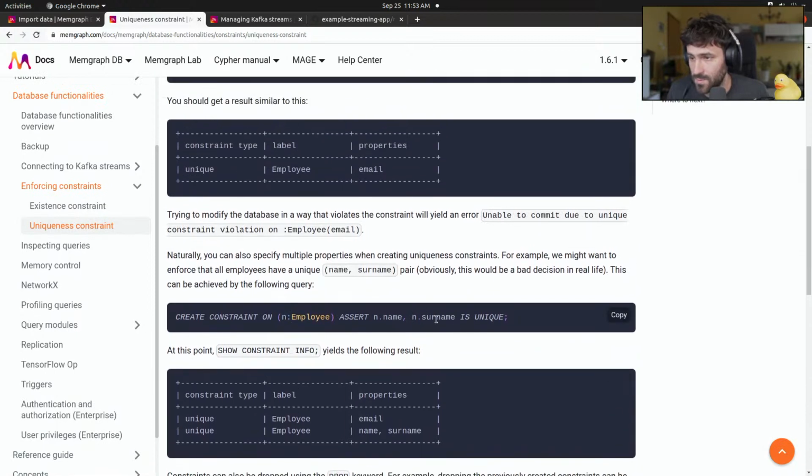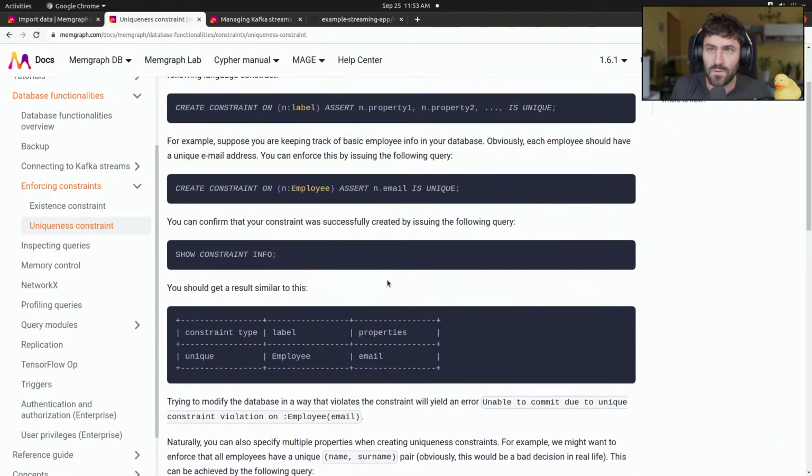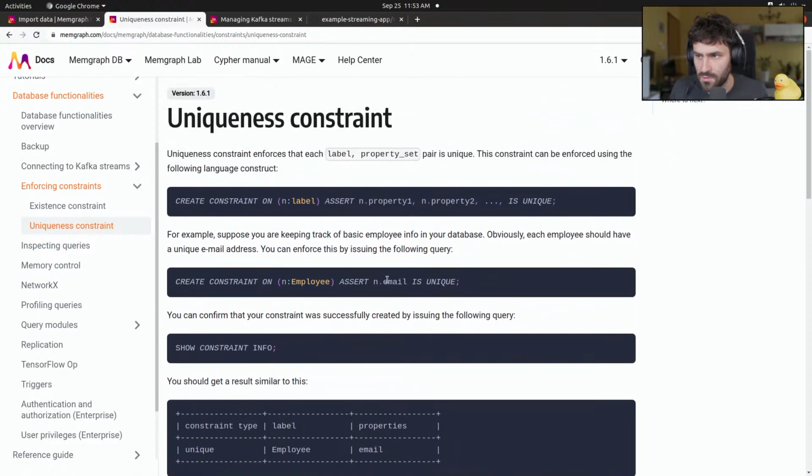This is very useful because you can have a lot of these, for IDs or for these emails. It's very convenient to have this constraint, because otherwise, later down the road, you can have problems with inconsistent data or wrong things in your database.